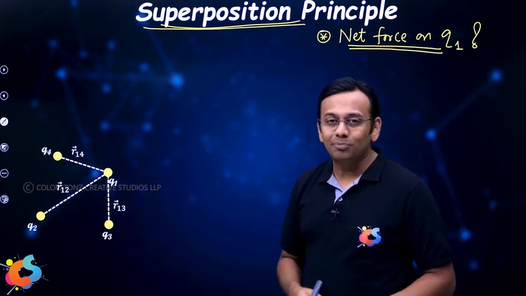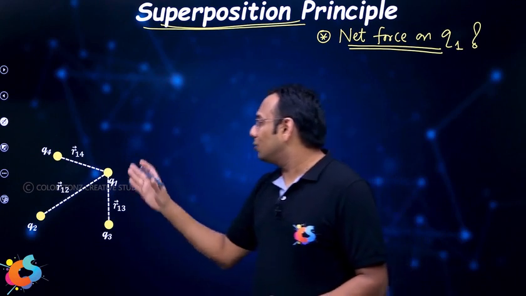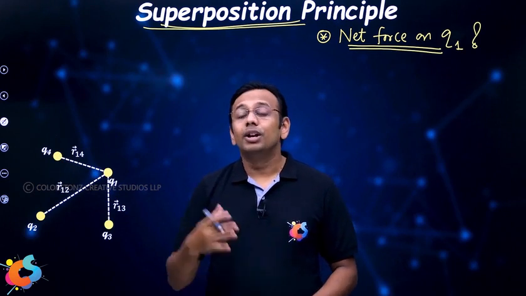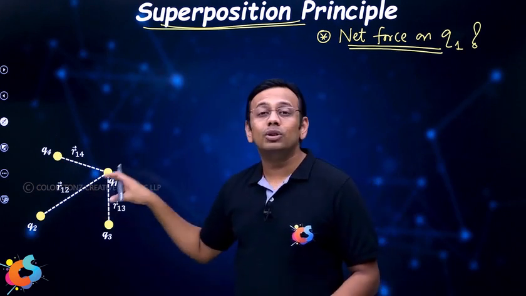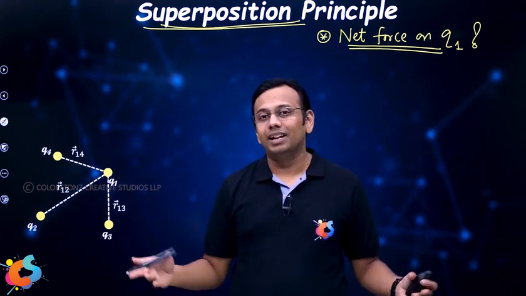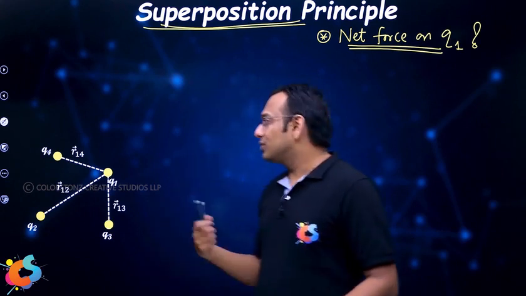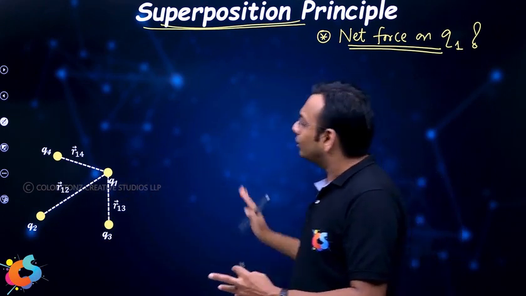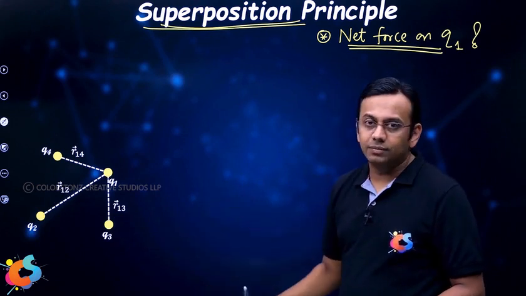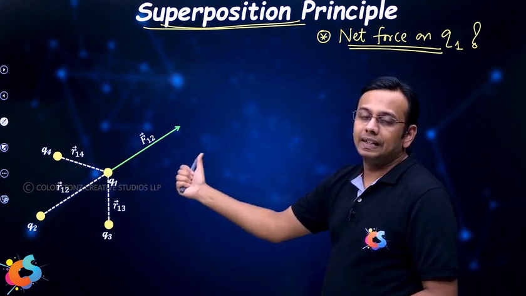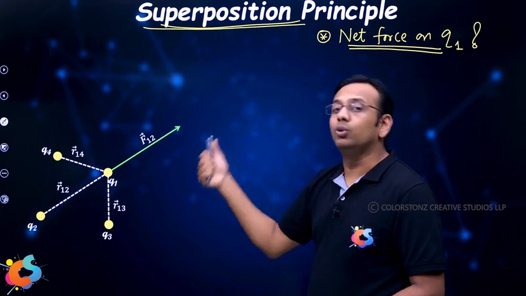So this makes things very simple. You just have to keep on applying Coulomb's law for every pair and find the individual interaction force between them. To find the net force, you just have to do the vector sum of all these interactions, all these electrostatic forces. All right, and we know how to add vectors, right? So let's take Q1 and Q2 here, and once again for simplicity I'm going to assume that all these are positive charges. So between Q1 and Q2 there is going to be a repulsive force. Q2 exerts a force like this on Q1. This is F12, force on 1 due to particle 2.